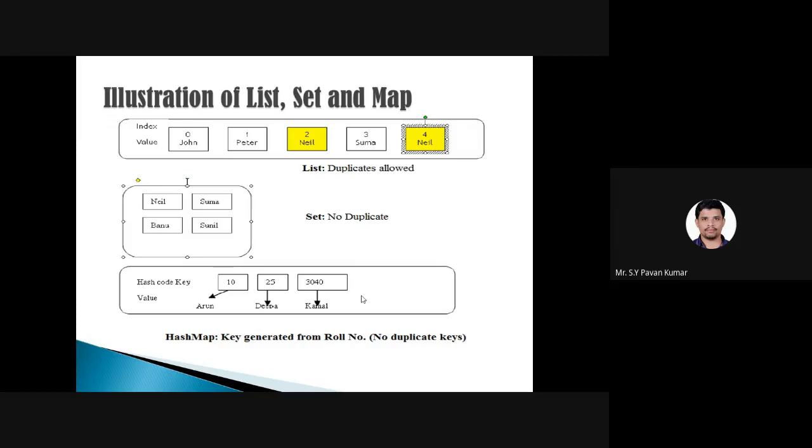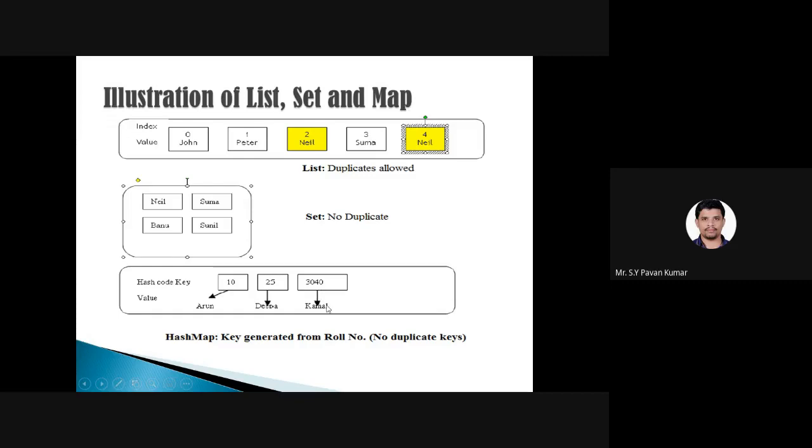For example, in this scenario I can insert nil two times. So a list doesn't bother about duplicates. You can insert any value irrespective of whether it already exists in the collection or not, whereas in a set that is not possible. If you try to add nil again, it won't accept, because a set doesn't allow duplicates.